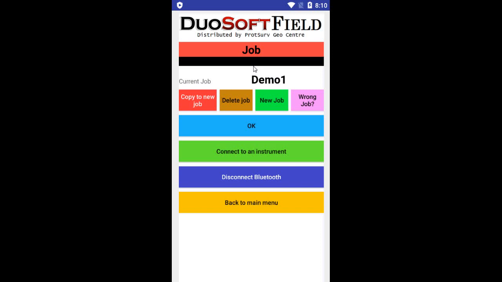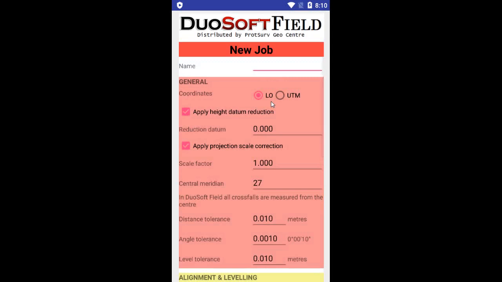By default the last job that was used here is demo 1. So what I'm going to do now is create a new job, and I'm going to call it intro.